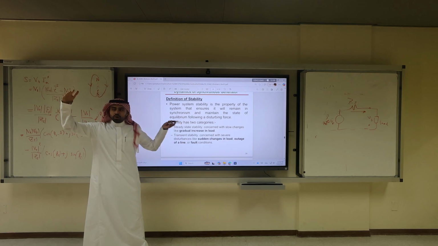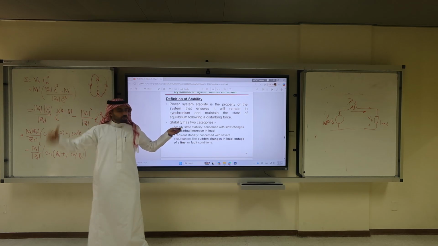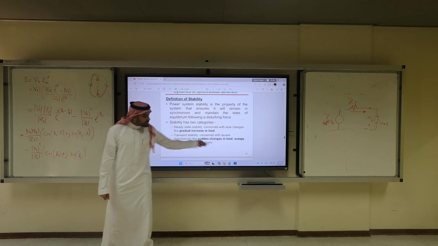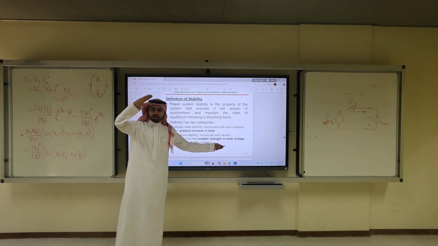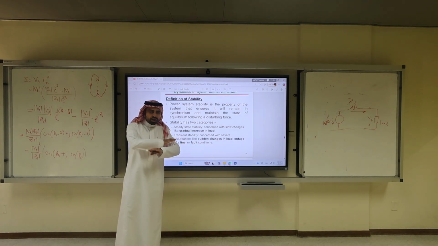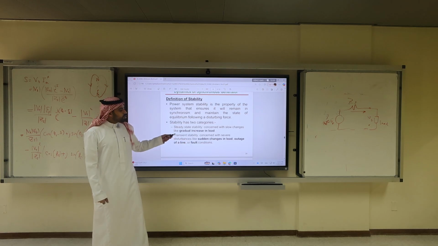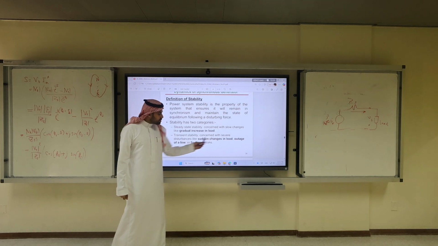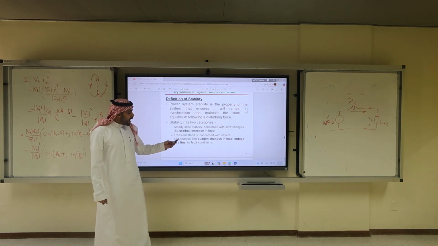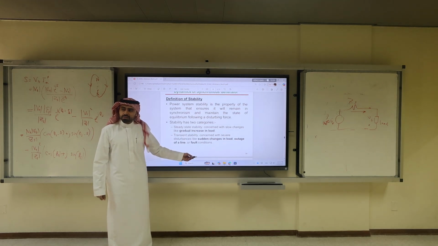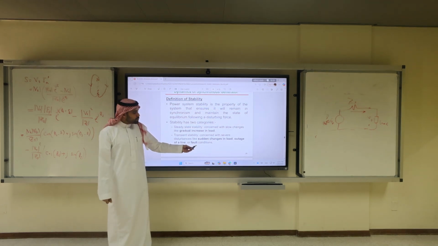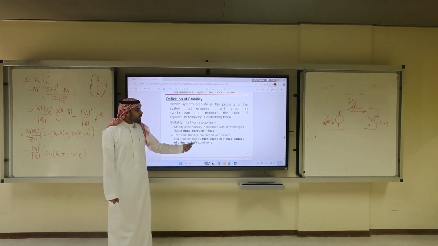For some reason, if all the houses in the neighborhood decided to shut down power, that's a problem for electricity. Because this is what we call sudden changes in the load. It's not gradual. It's sudden. All the neighborhood decided to turn off electricity, there is a sudden change. This is what we call transient stability. And this has to do with severe disturbances, outages, faults, short circuits in the distribution lines or in the transmission lines.